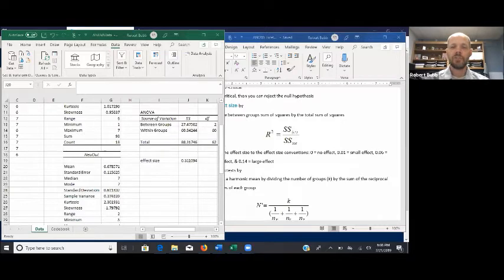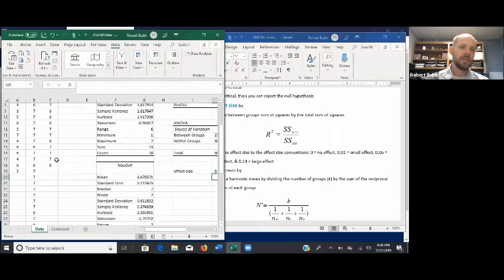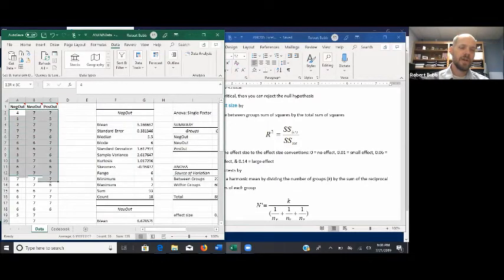Remember, it is a ratio. We can turn that into a percent just by multiplying by 100. So 0.31 becomes 31%. So in more simplistic terms, what we're saying is that if we were to look at our original data here, we would see that all these values differ. We have 3s, we have 4s, we have 7s, we have 6s. They all differ from each other in some way. And 31% of the reason why they differ is because of the individual's outlook on life.